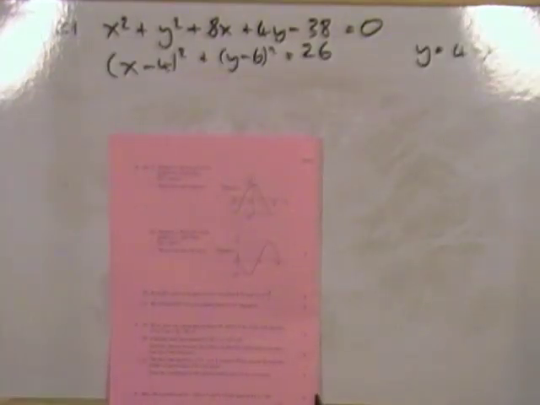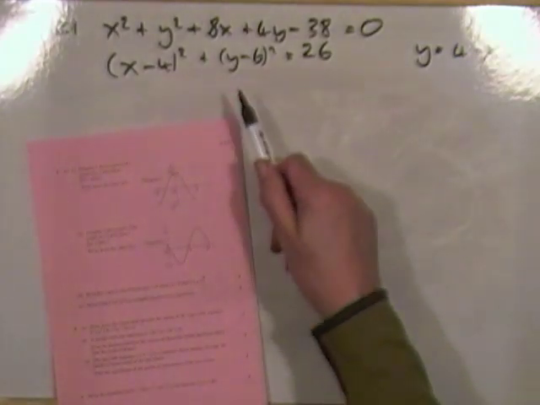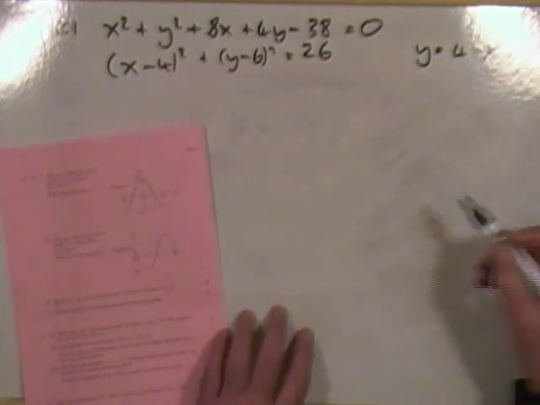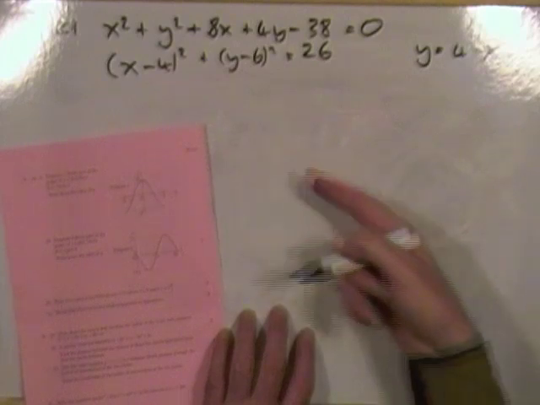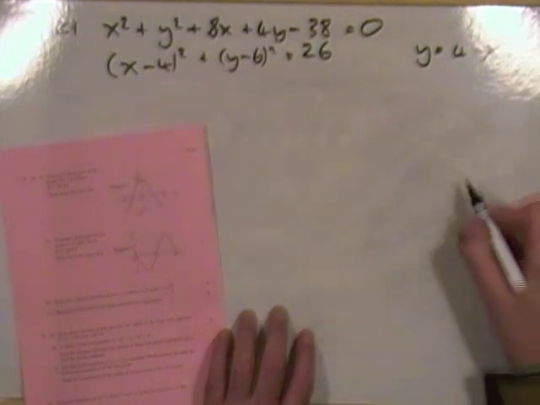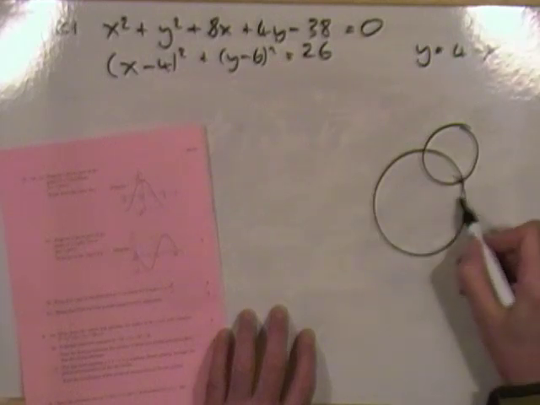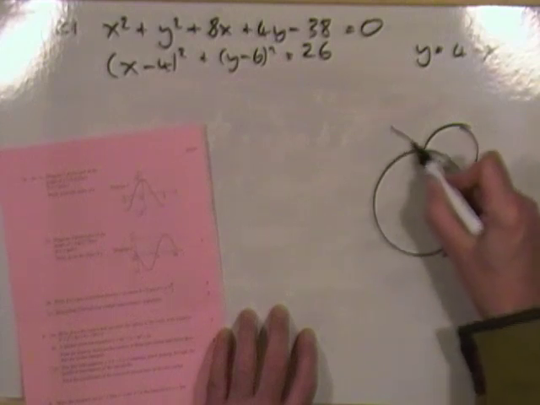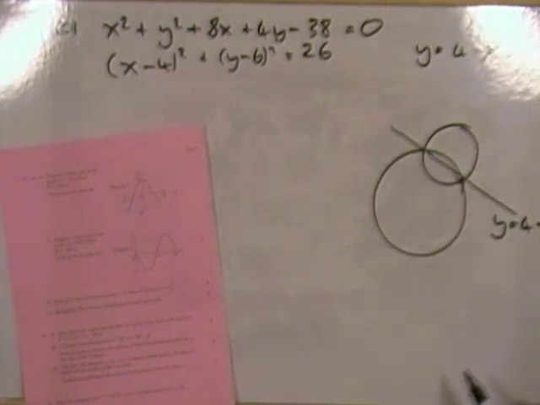So to part C. The line with this equation is a common chord passing through the points of intersection of the two circles. Well, that's the only place you could get a common chord. So what does that look like? Not that you necessarily need it, but that's negative, that's positive for the centres, but that's smaller. So there's a small circle up here, and there's a larger circle down there. They intersect here, so the only common chord they've got is this one. So you have this common chord, that being the line y equals 4 minus x.